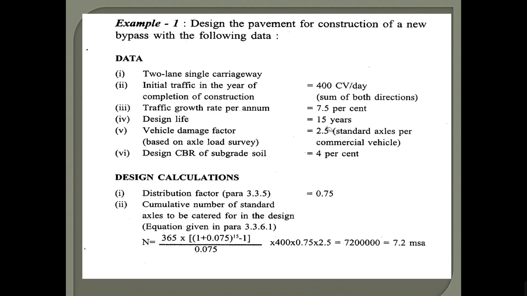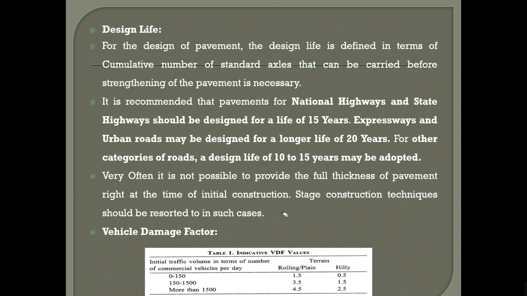The vehicle damage factor, how much is it? This should be given to us in the problem itself. They have already given it based on the axle load survey. Otherwise, this could be taken from the table provided by IRC for 400 commercial vehicles per day. For plain and rolling terrain, what should be the value that could be considered? Can you tell me?